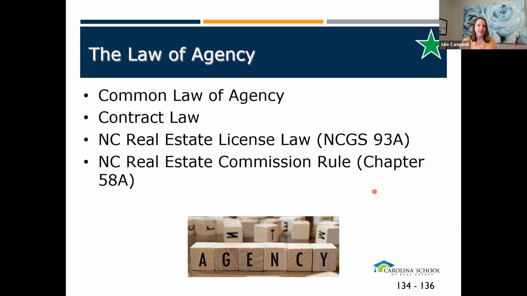Well, then there was an incident. There was a contract law that appeared, and there was an incident. And that was the Adena story. The incident that happened was in Minnesota. Somebody bought a house, and they were led to believe, they felt that the agent working with them had their best interest. They thought that the agent represented them. And they found out after the transaction that they didn't.